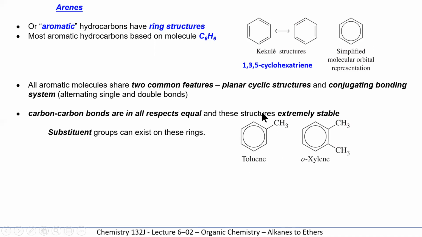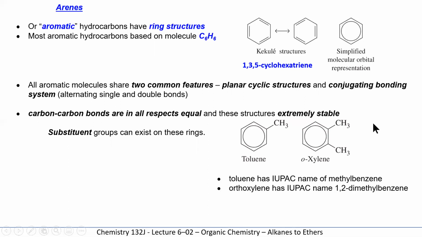Now we also name organic compounds sometimes with common names. A methyl benzene is called toluene. And this was called orthoxylene. These are common names. You're not required to know the formulas for common names, but we are going to require you to know the systematic names for these. So ortho simply means that the two side chains are adjacent, one beside the other. We use other prefixes as well besides ortho. So this, I would expect you simply to name it as methylbenzene.